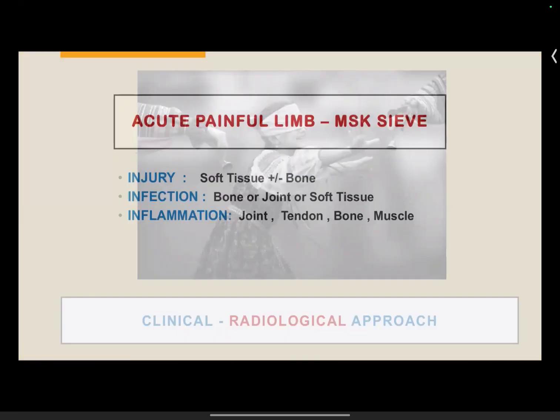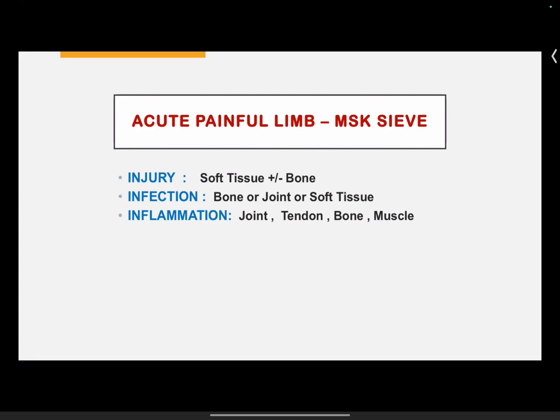So to summarize, when the history is a painful limb or pain, my MSK approach starts with this: you've got injury. I've shown you injury cases. Infection, yes, with an ulcer or without an ulcer, with a foreign body or in a child. Inflammation: people can present with the first presentation of seroactive inflammatory arthropathy or post-UTI or reactive arthritis. So always think about that. Okay, infarction, that's another thing which can present. I'm going to show you a few cases of that. And obviously infiltration, whether it's primary in a young population, 40 or less, or secondary when people start presenting with widespread metastatic disease. All right, okay.